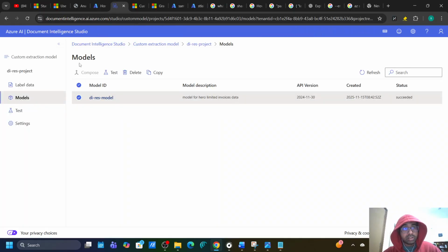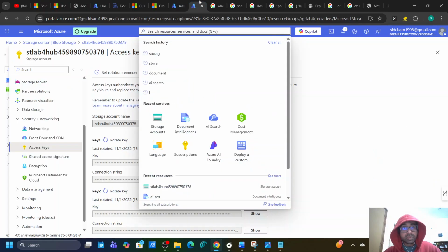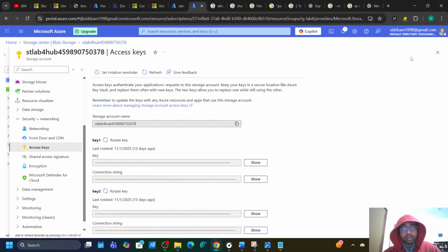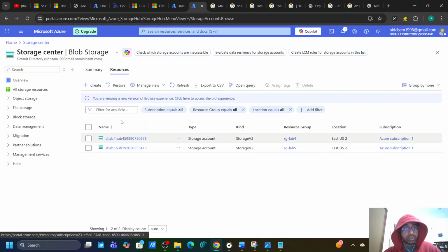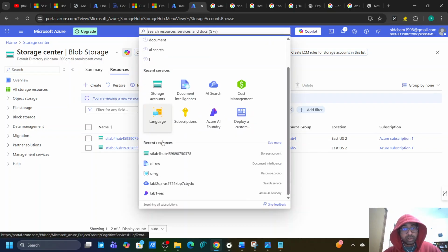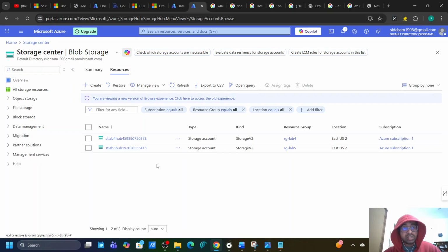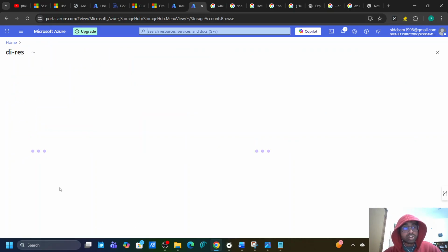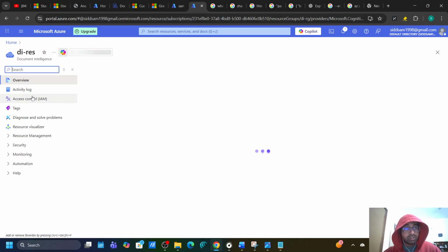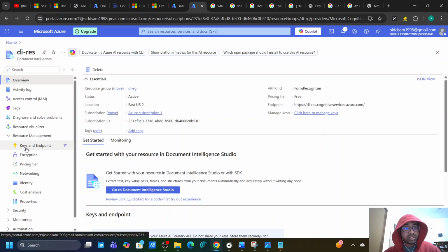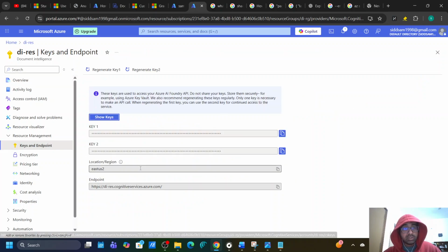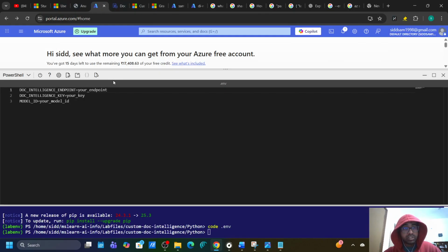So code .env file, we have this. Here, if we go to our storage account, let's go to our document intelligence resource, and in this document intelligence resource we will have our endpoints and keys. So keys and endpoints in resource management, and then we will copy our endpoint and paste it here.